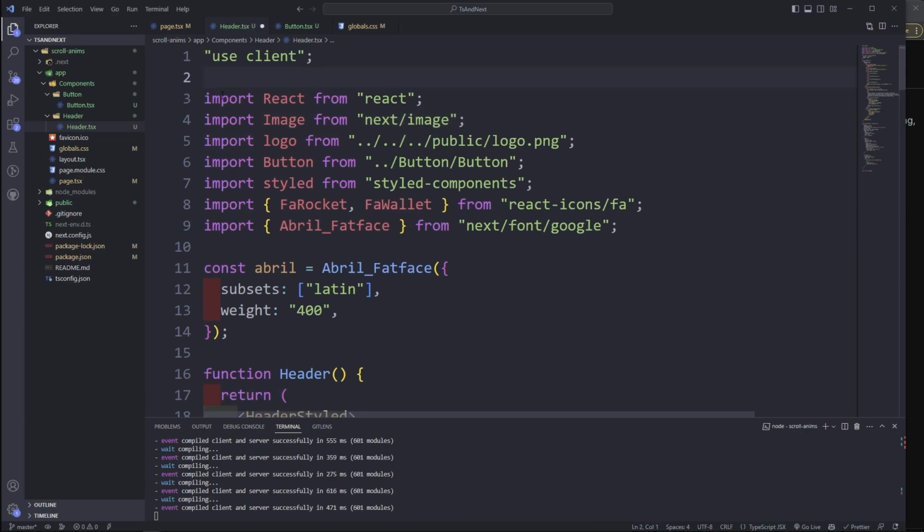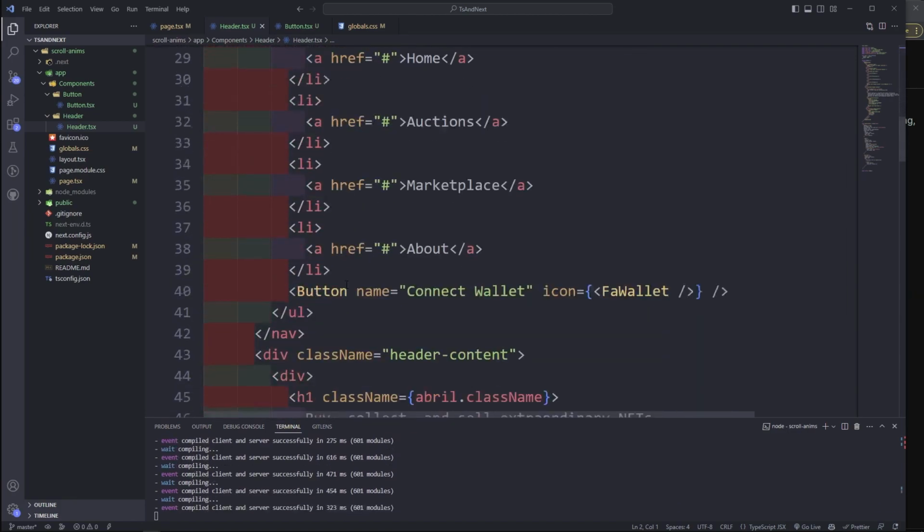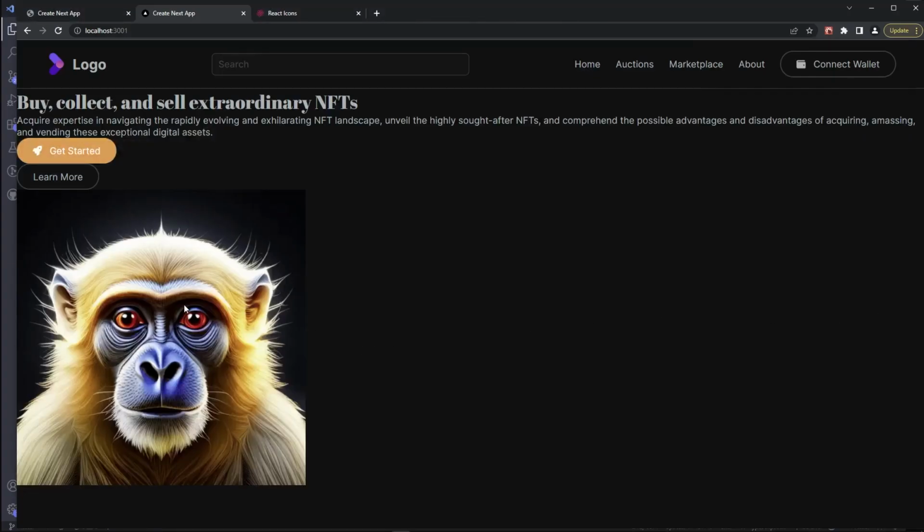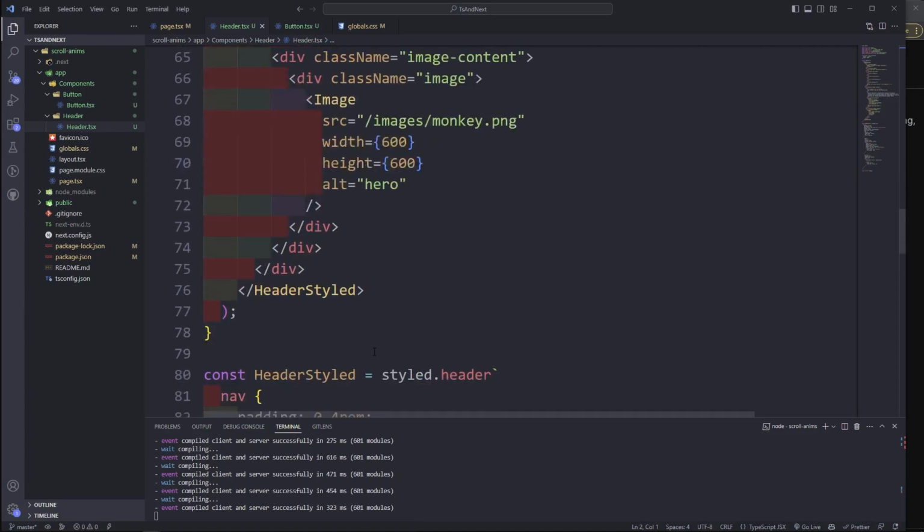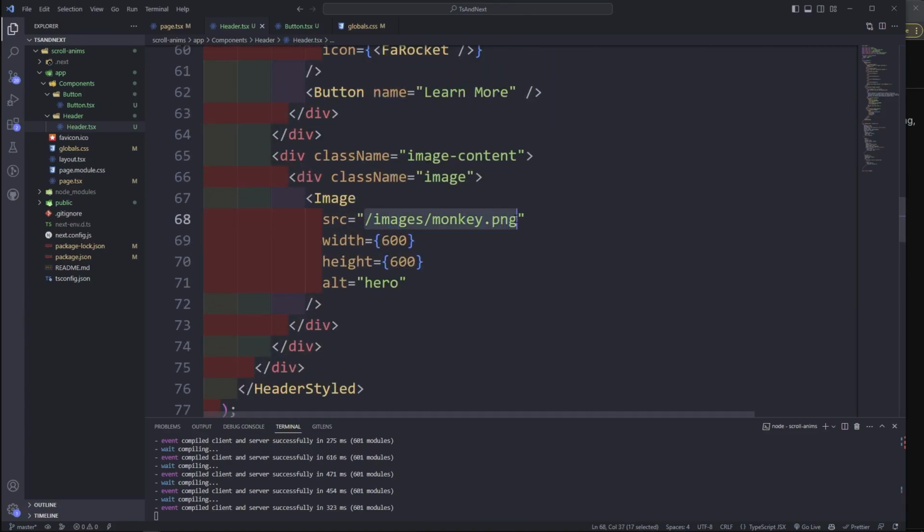Okay, so nice. We should have this image. There it is. So it's coming from public. So you can do it like this. Because stuff coming from the public folder is accessible by default, we can access it like this: public, and then images, and then the image name. So now that's that for the image. We just need to style this.